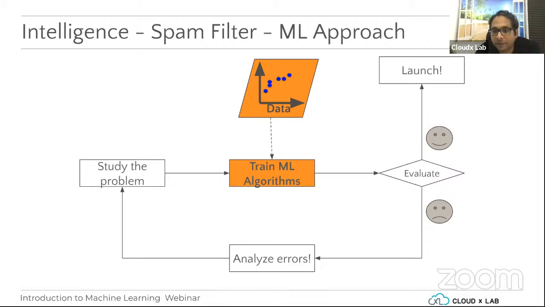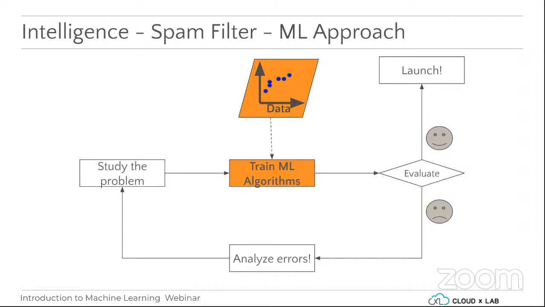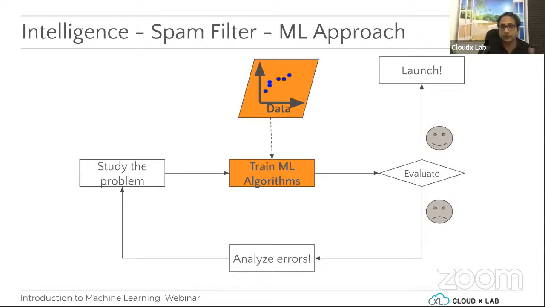Question is from Nimai. Nimai asks, can a fresher get a job in the data science field? Yes, so that's an important question. And the quick answer is, today the machine learning or data science field has many, many roles to play. There are many kinds of jobs. There is a data engineer job, there is a data scientist job, there's a machine learning engineer job.